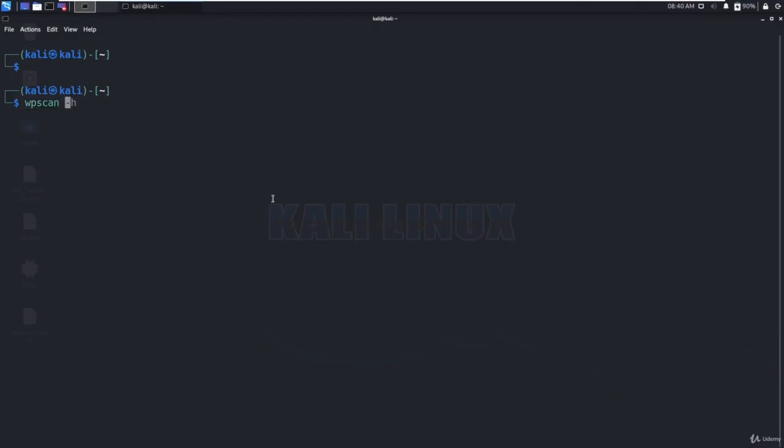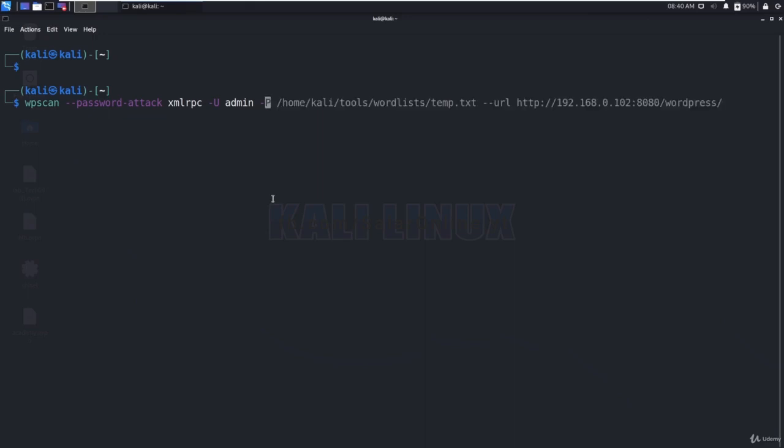So wpscan, and you need to say the password attack, and type is xmlrpc, and you need to specify the username admin. We will be enumerating the users in the later videos using WPScan.